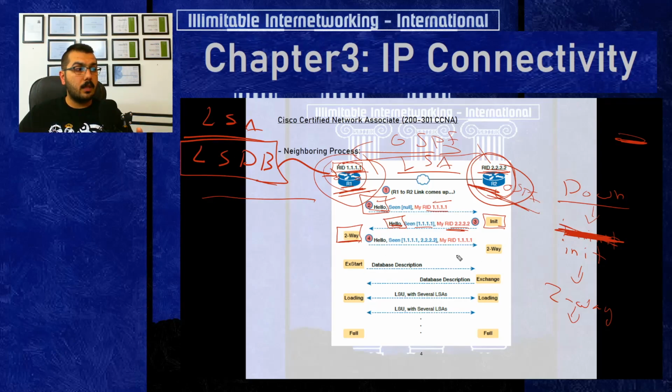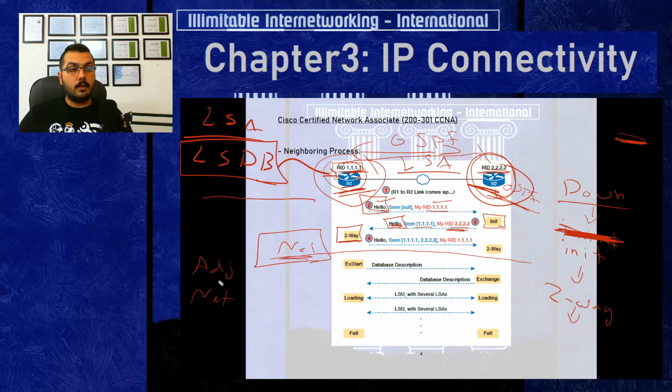After the two-way state, either we move forward for a further relationship, which so far I believe is a full adjacency, or it's called a neighbor established. This is called a neighbor established, not a full adjacency, because both of them got to know each other, but no really detailed and specific networking information is known between them. Okay, you will see in the upcoming slide when we will have the neighbor or when we will have the full adjacency relationship. So after the two-way, they will start to further discuss information between them.